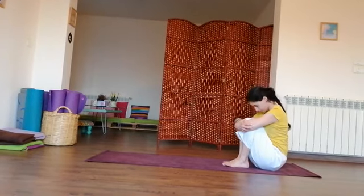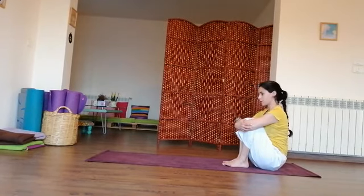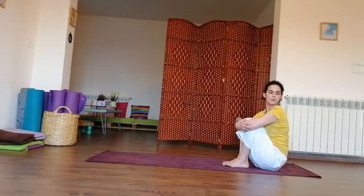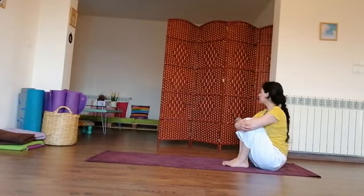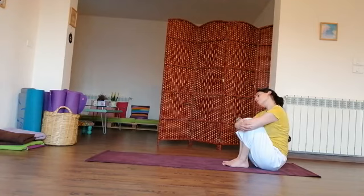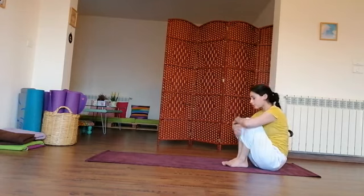Exhale, down. To the center, to the right, to the left, right. Left, center. Right ear to the right shoulder, and to the left shoulder, and back to the center.